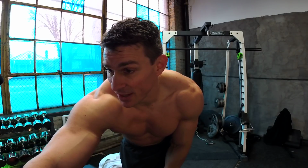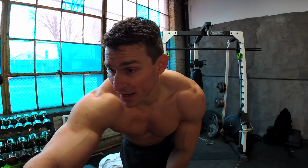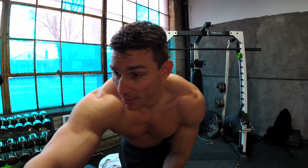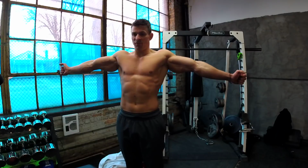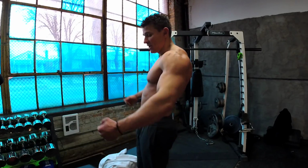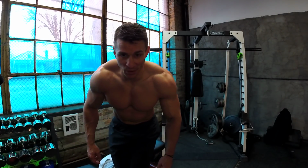The angle on the fly is very helpful to see the bend in these arms. I've always wondered if I don't straighten them out enough, and I'm now pretty sure I keep the right amount of bend. Yeah, it's a great question. I appreciate you bringing it up. Some people will fully extend their arms like this. You don't want to do that. You can hyperextend your elbow. It's always a slight bend, and you want the dumbbells, if I can lift my arms, I'll show you this.